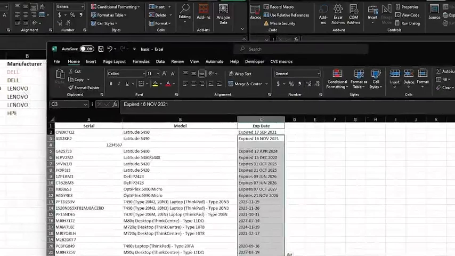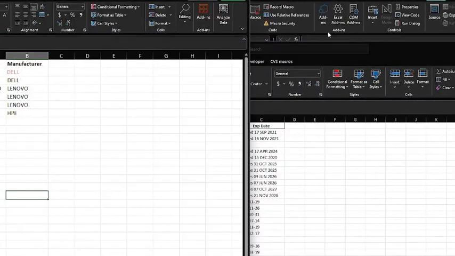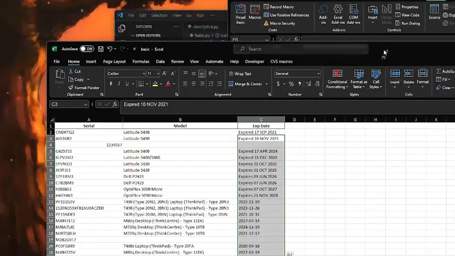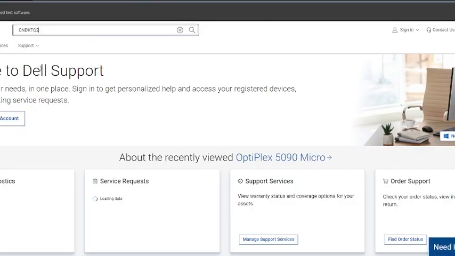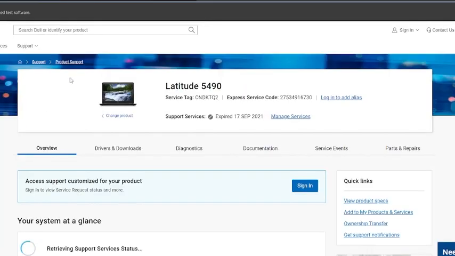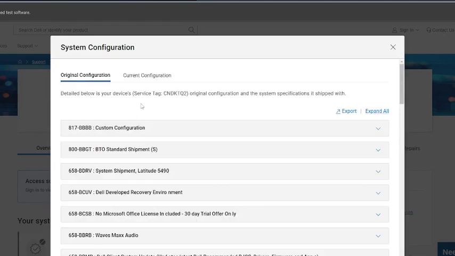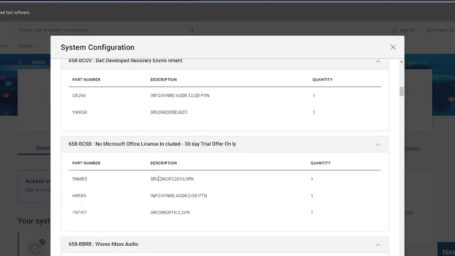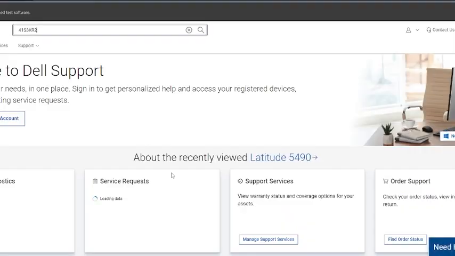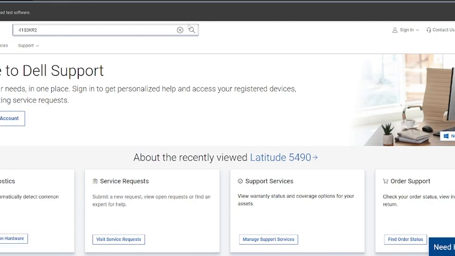Save your data file, so Control S or manually save it. Close out of that because you don't need it anymore. Run back to you, and then if you just run detailed, it will display everything. This time I'll actually leave it here so I can show you what I mean. So for Dell, essentially it's pulling all of this information and then it's looking for keywords because, well, this is essentially kind of messy.